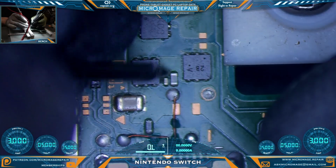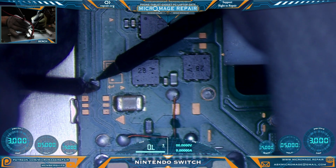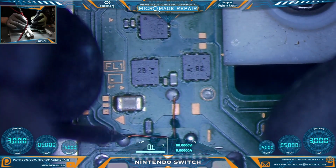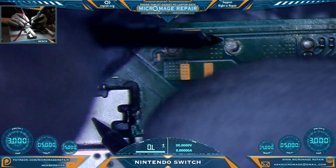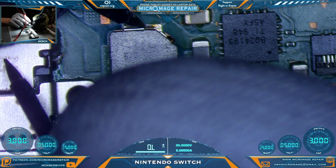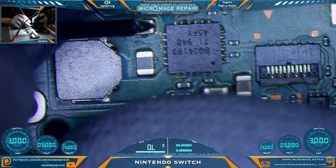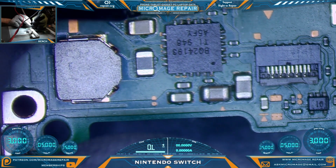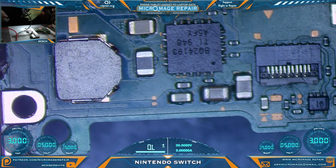Check our MOSFET area. No shorts. Check our low filter. Check our test pads. None of these test pads should have a pathway to ground. This coil should not have a pathway to ground. It should have continuity going through it. It does. Same rules apply around the BQ24193, except it has multiple capacitors with multiple lines going to the chip. Everything seems to be okay.